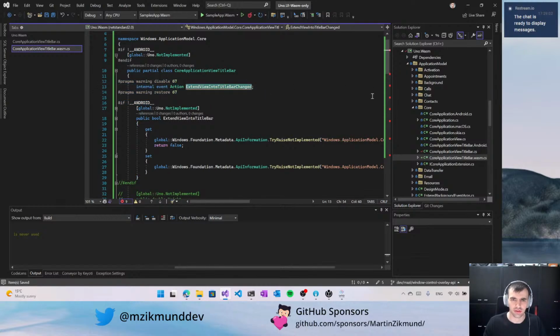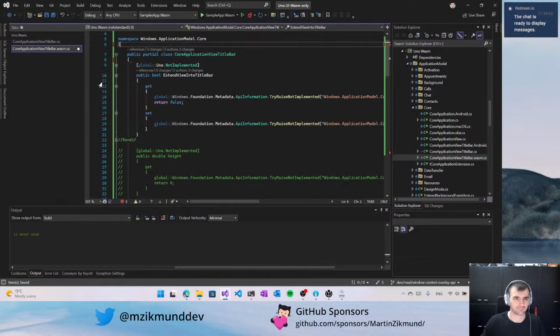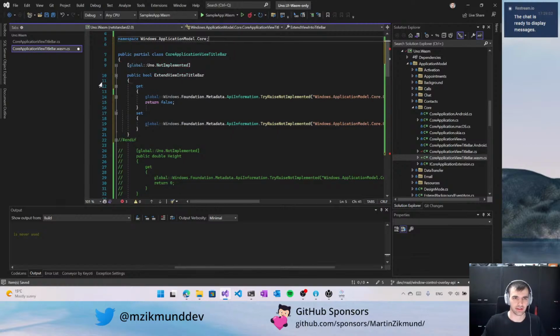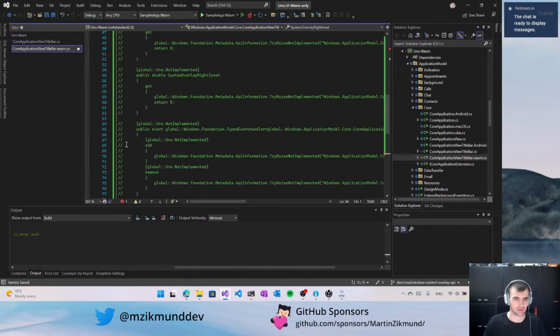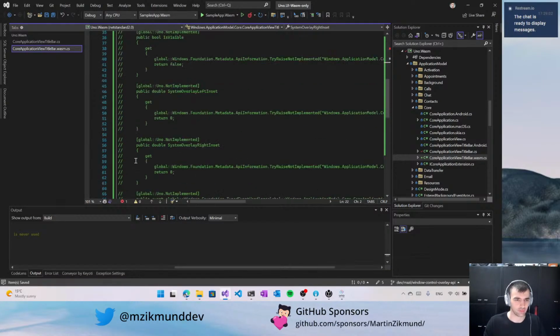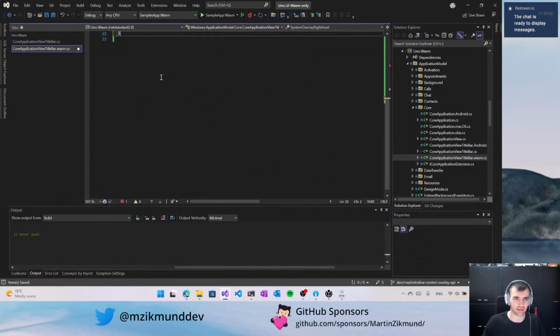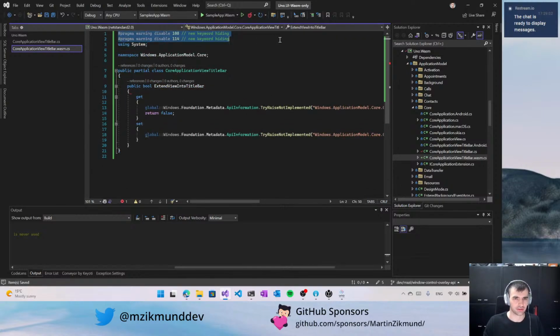What is this? This internal event, but it's used only on Android, I would say. So let's remove it for now. Actually, let's remove the commented out code because we have it in the other file. And now let's focus on just this part.